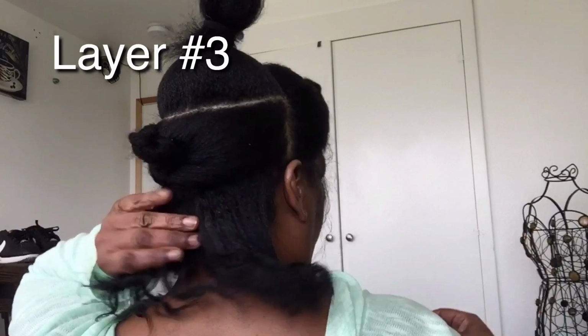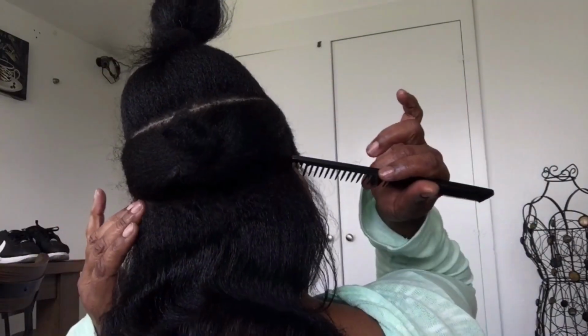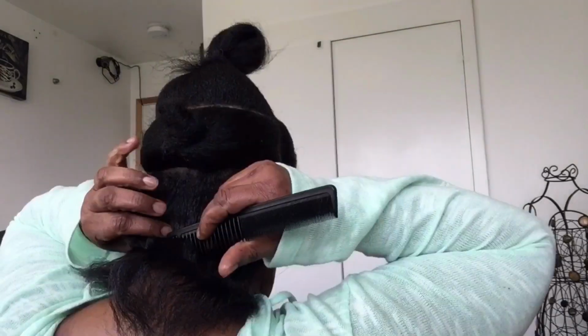I'm going to start with this first layer in the back. After I shampooed my hair, I blow dried it. So what I did first is I parted my hair from ear to ear. That's the first thing I did to separate the front from the back. Pinned it, okay? Then I started in the back. I came across the back first, around the side, and then it left this last piece.